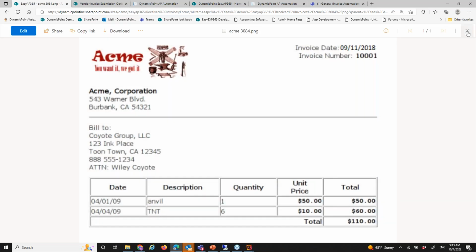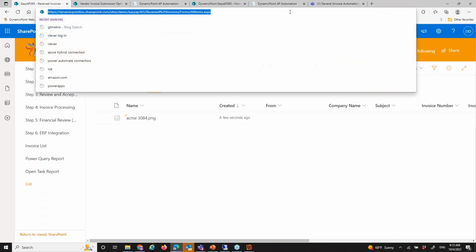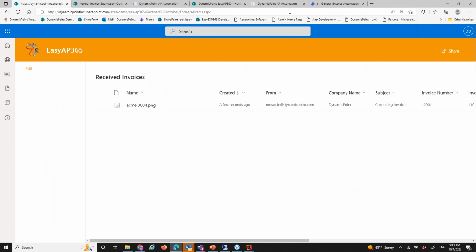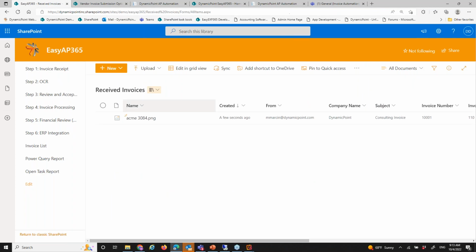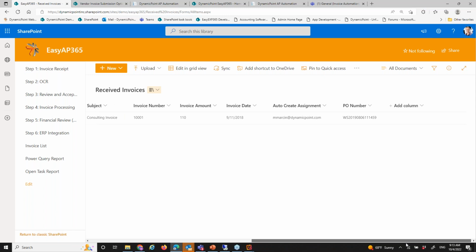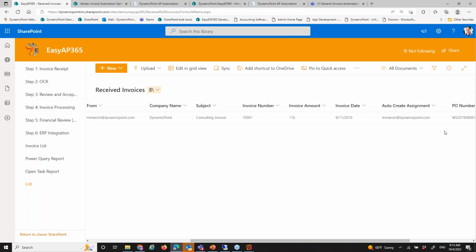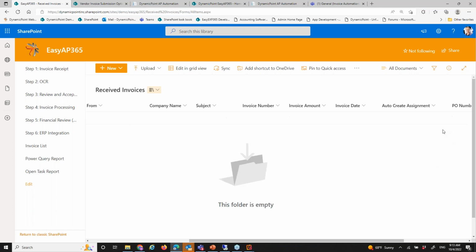It comes into this library. If we watch really quickly here and we watch these columns, they're going to be populated. What just happened? When any invoice is received to this library, I have OCR set up for it. Everything gets submitted to OCR. We extrapolate all of this data that we need. And then voila, it's gone, right? Our app picked it up, it's been submitted, data has been recognized, and we're ready to process this.